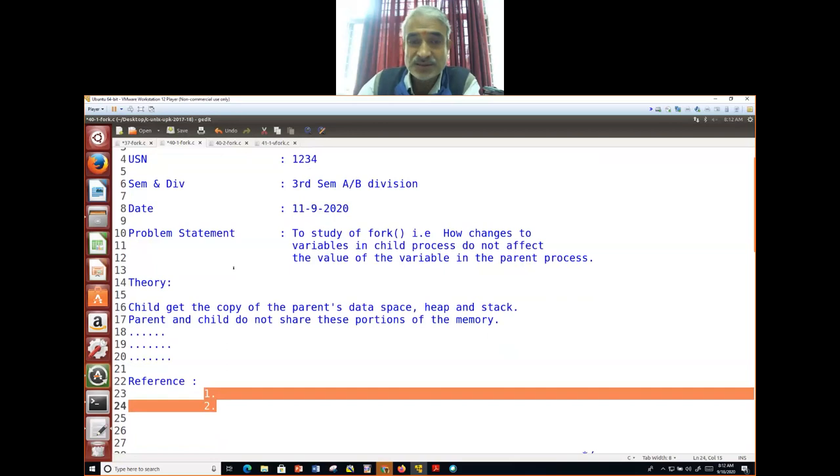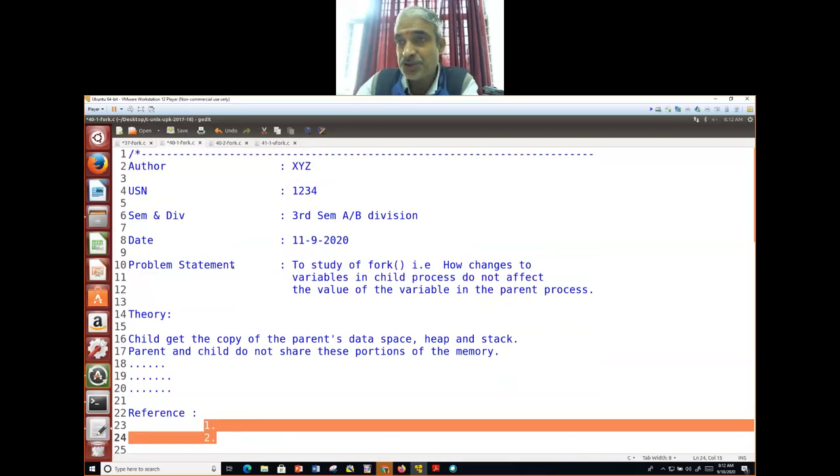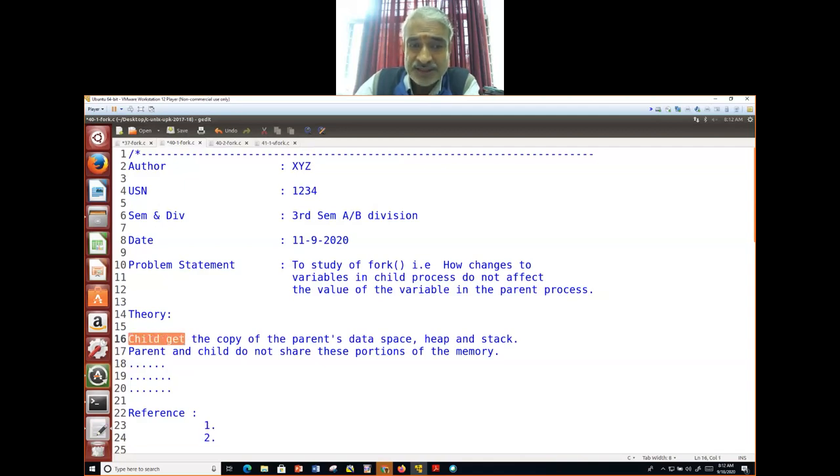Now look into new learning in this. This was a question asked in the GATE examination. When you create a child process using fork, the child gets a copy of the parent's data space, heap and stack. A program uses heap, stack, its own local memory, global memory. We will see the structure of the program, how it appears in memory, in the next class. Now I said it gets a copy.